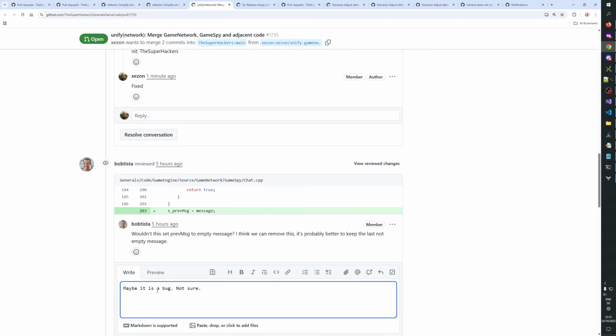Not sure. If it is a bug, then it would have to be fixed outside the merging.